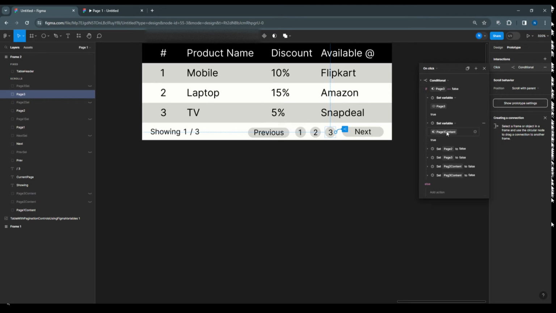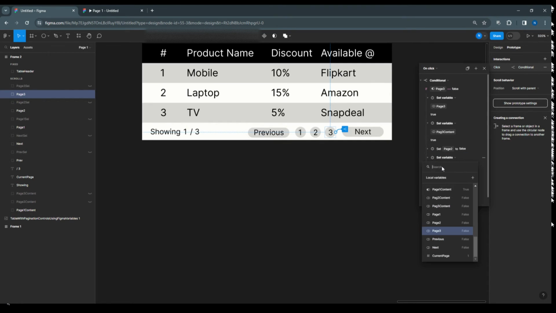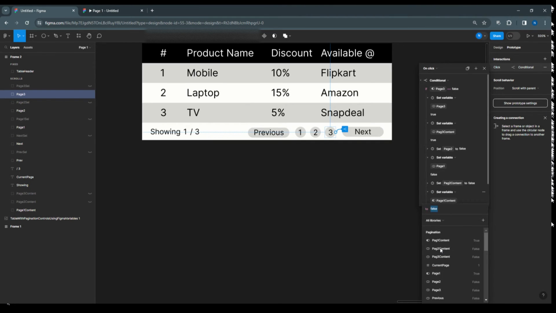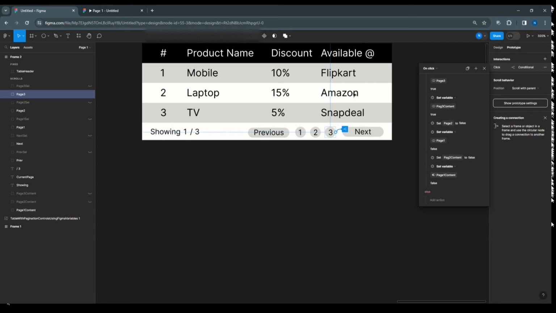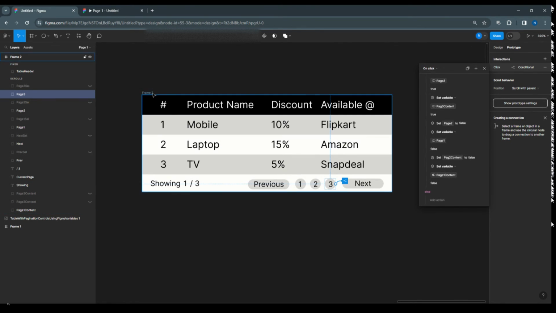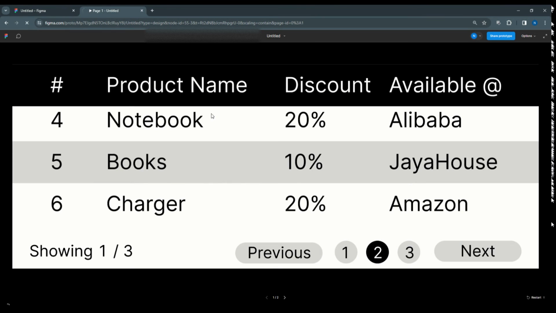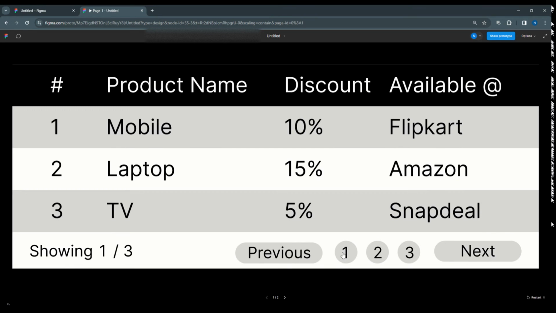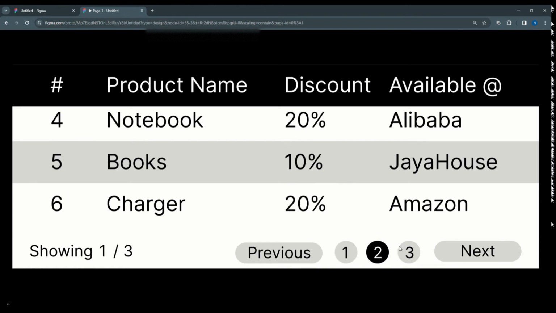So instead of this page 3 content, 2 is fine, and then instead of 3 we have to say page 1, and here page 2 content, here we can say instead of page 3, page 1 content. So let's preview our exercise. Now here this is the page 1, page 2 and page 3.